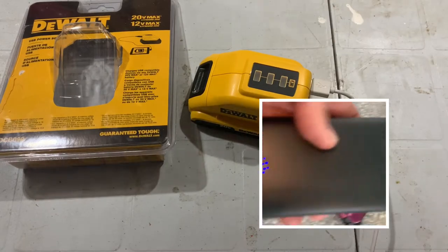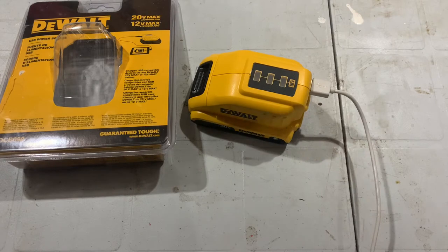I'd have to say it's a perfect complement to your backup power supplies — it allows you to tap into an already existing supply of power that most handymen keep charged all the time. For the record, a 3 amp hour DeWalt battery has inside it 10 Samsung 18650 batteries. If you're not sure what an 18650 is, it's kind of a souped-up, slightly larger AA battery. Each one has 1,500 milliamps of capacity, which in a 3 amp hour battery gives you 15,000 milliamps. An iPhone 7 could be charged eight times off a 3 amp hour DeWalt battery.